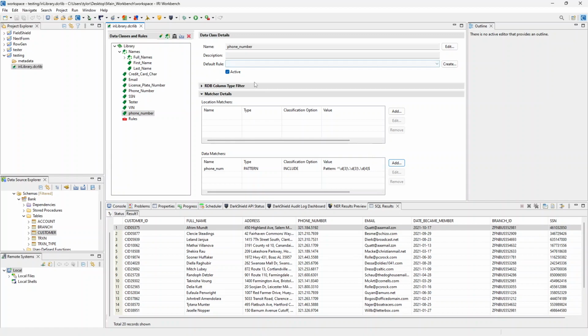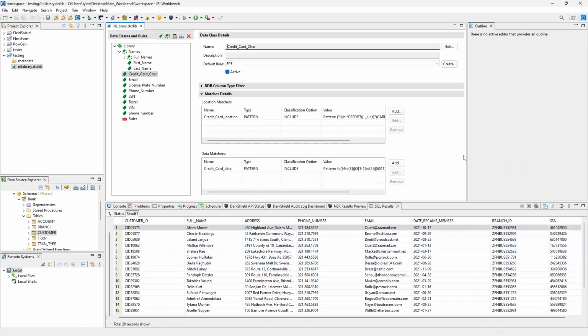So we'll go ahead and just take a quick look at the default data classes that are provided when you create a new project, if you choose to do so. So looking at these data classes, you can see here that these have both location and data matchers, and I wanted to point out that they can be used in unison in order to better identify your PII.